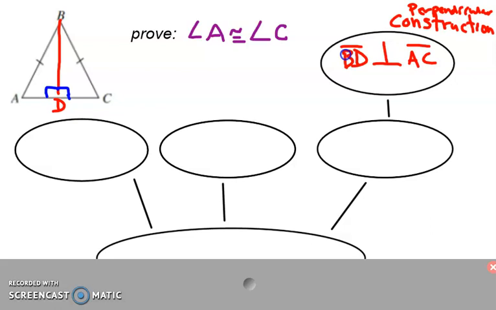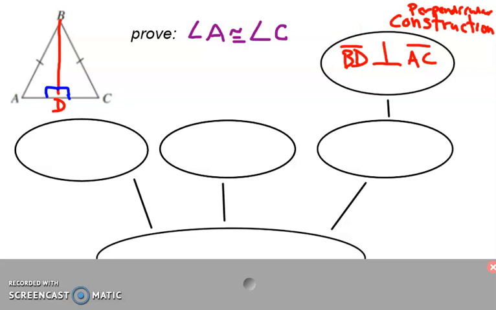So I'd like you to continue this proof and draw down the additional four loops and see if you can identify the information necessary to show the triangles really are congruent. Keep in mind we're proving the angles A and C are congruent, so we can't use A and C in this proof because that's what we're trying to prove. So we can use the other information to actually finish this proof. When you're done, turn the video back on.